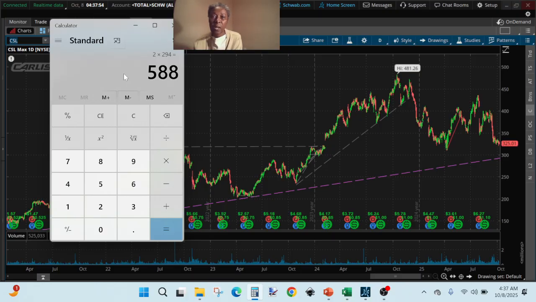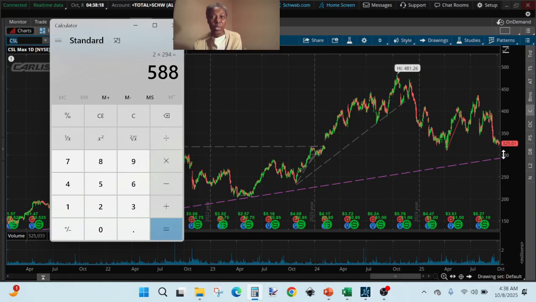Maybe when it reaches 588, you might start considering whether you want to sell it or not. But again, it will depend on how much you pay for it, because you are not going to buy exactly at the support line. You might buy a little bit higher than that, or maybe you might get in earlier by buying it lower. You just don't know, because we are not there yet.